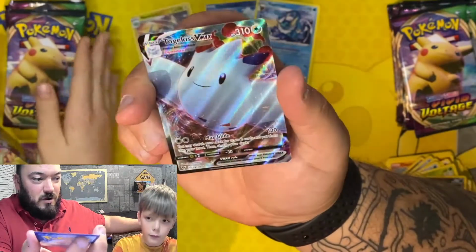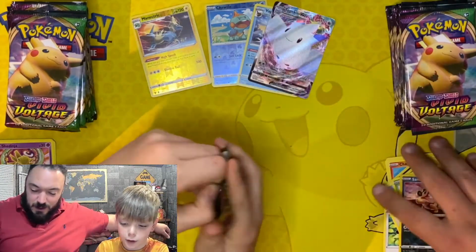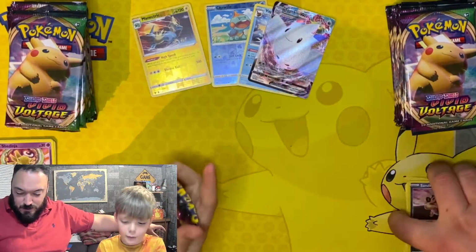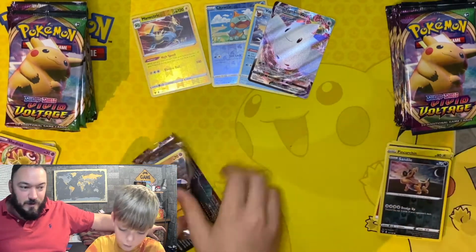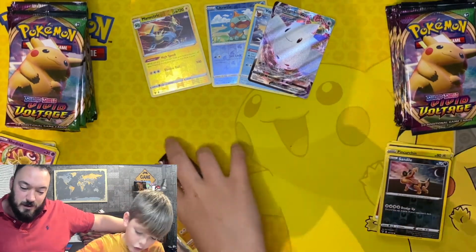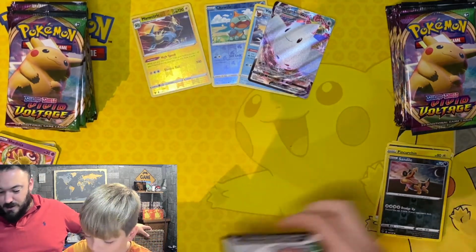So does that mean we're not gonna get a Rainbow Rare? We'll see. Hope we do. We have no idea. Right, let's open that one out. So far I'm winning. So far you are, but Dad, we've only gone through 2. Yeah, just saying. Yeah, you're just saying, but the thing that you're saying, Dad, is wrong. I reckon I'm going to get a good rare one because it's like that.